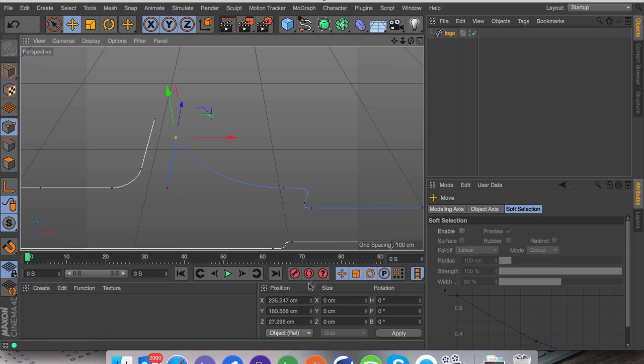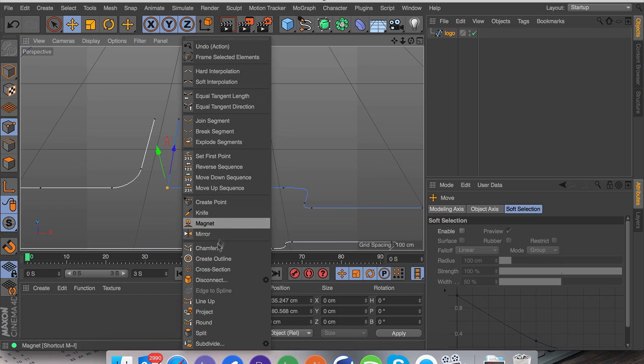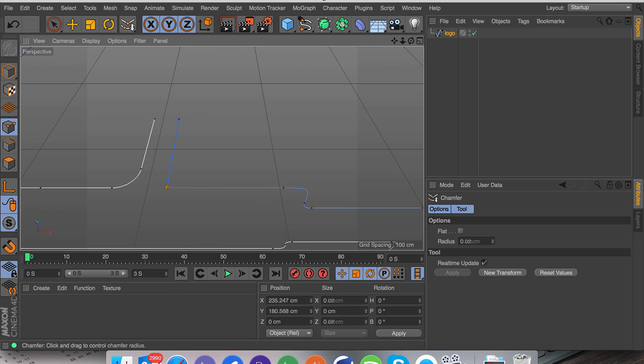So since this is zeroed out, what we can do is not even have to copy the Z. We can just click this, move it away to 40, like so. Click on this point and then go to zero and it will be zeroed out. It's also good to remember the chamfer radius, which I didn't do. So if we go to a set radius like 10, oops.